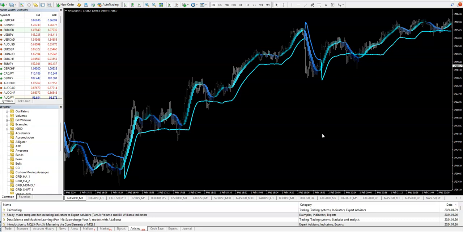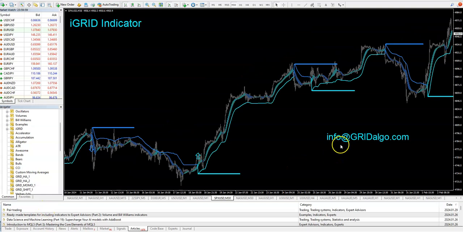So there you have it, the iGRID indicator. If you have any questions at all, info@gridalgo.com. The Grid Algo website, I'll probably turn it on by Tuesday or Wednesday next week. I'm going to turn on the website that I've had in build when I showcase the hybrid momentum tool. Right now, I just want to get the iGRID out to everybody on the platforms and get the EA and the cBots rolling, ready to put in our group's hands. Then I'll worry about website stuff.